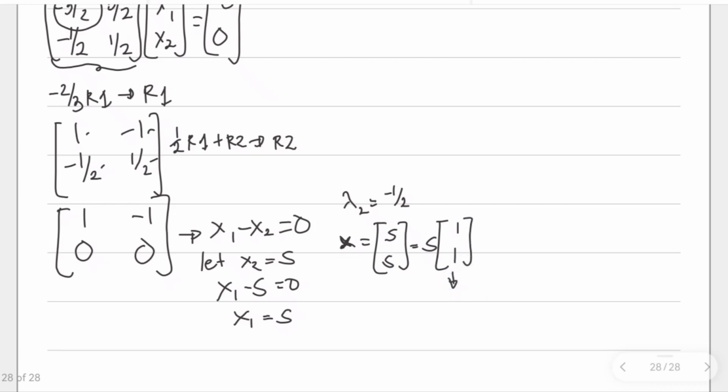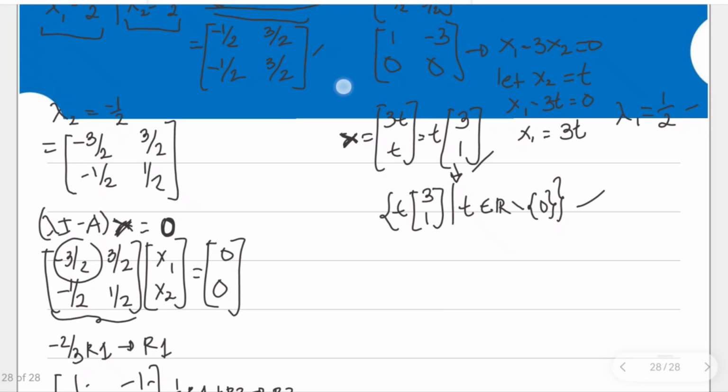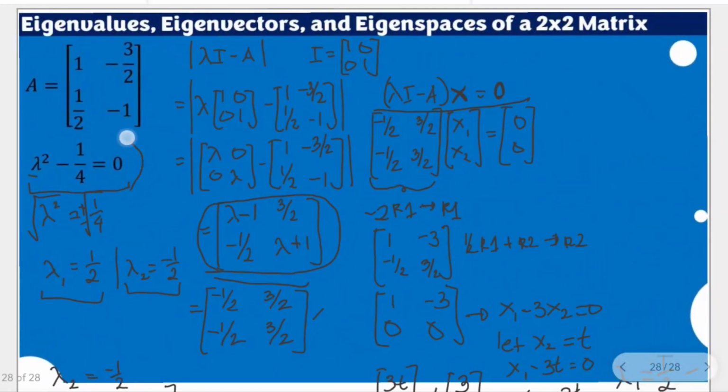This is the more specific eigenvector, but of course there are a lot, and that can be enclosed into one form where you will have here s times (1, 1), such that s is an element of R but not an element of 0. Okay, so this is the eigenspace of the eigenvalue negative 1/2. So we are done with this, and again, simply understand how we get this, because it's very important. I reviewed the previous video, and we still have a lot more videos pertaining to eigenvalues, eigenvectors, and eigenspaces. Thank you very much for watching.